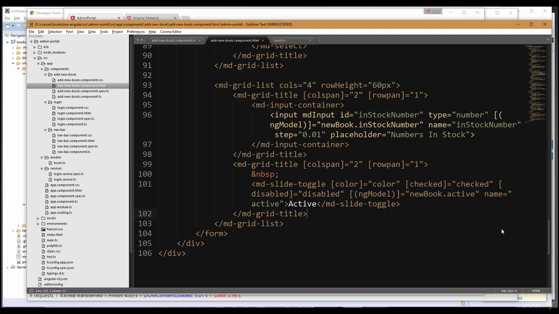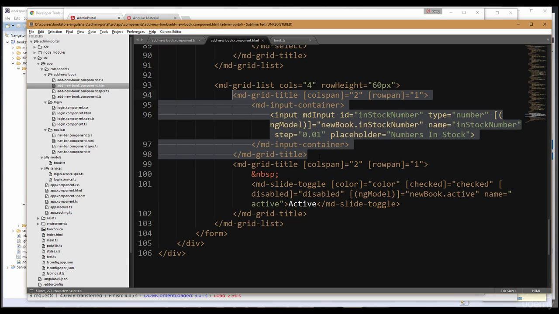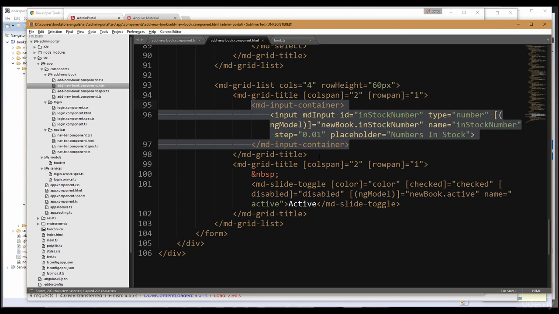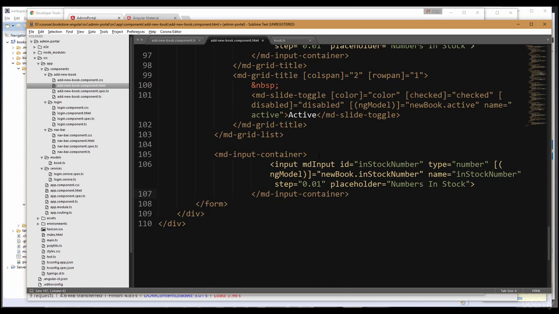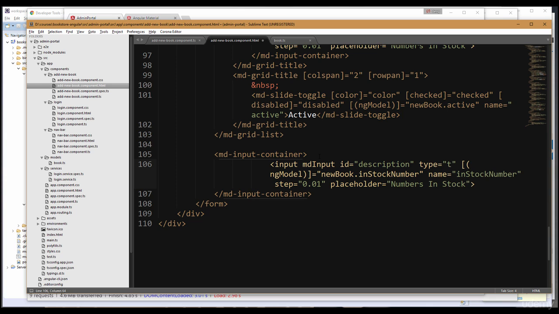And after that, we'll have some direct input, and this would be description. Type is, well, this would be a textarea actually instead of input.